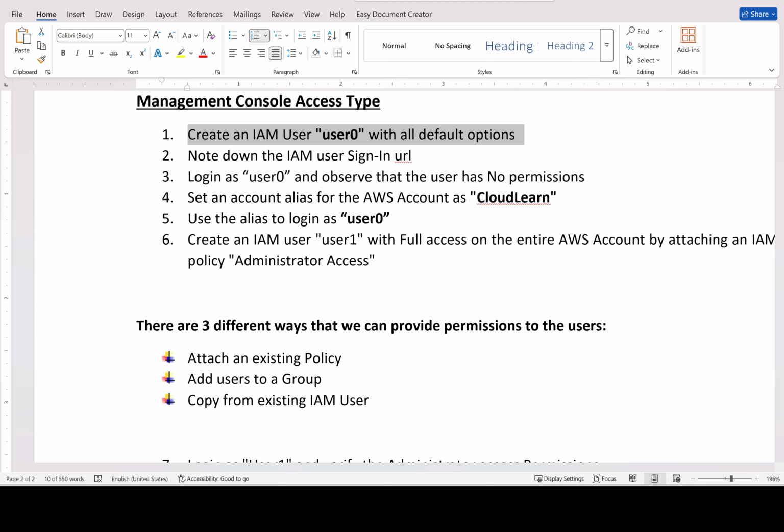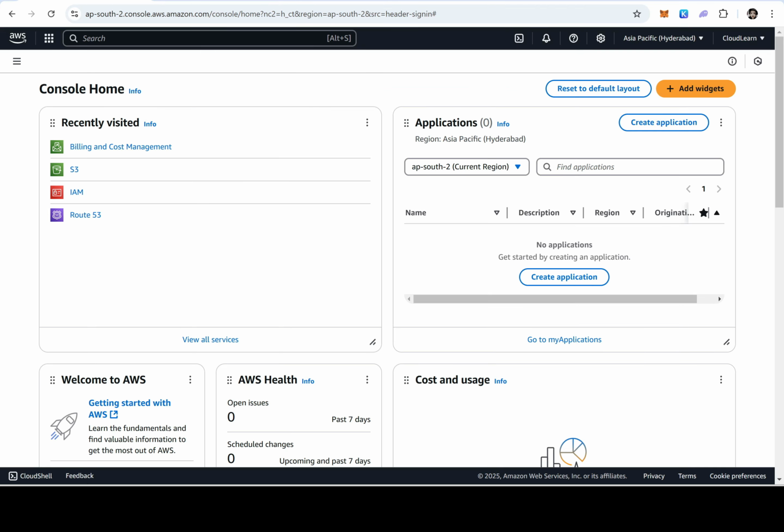So the team asked me to create a user account for the user zero without providing any extra permissions. That's how I think while I'm doing the practical. Okay, so you are the new user, and I'm creating a user account for you. Right, so now first I will log in with my username, but there's a new account.